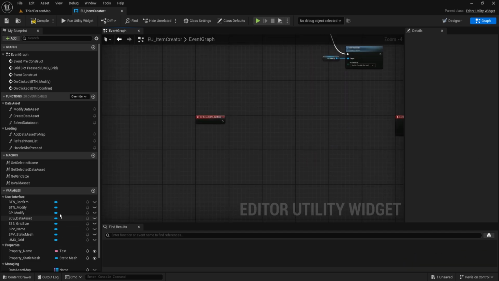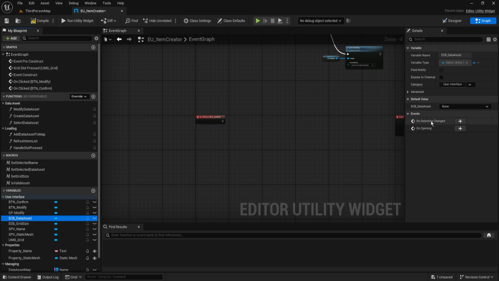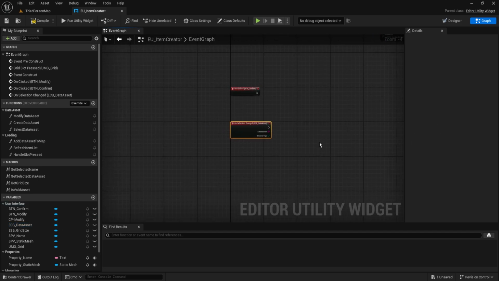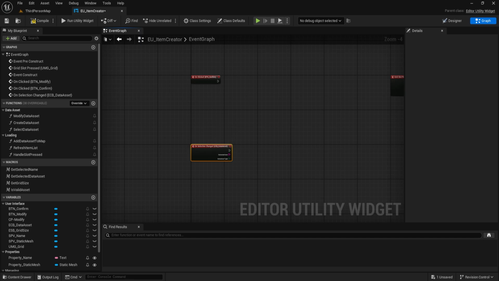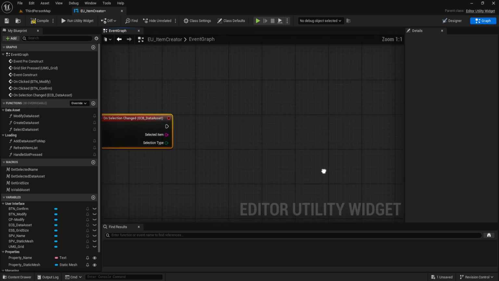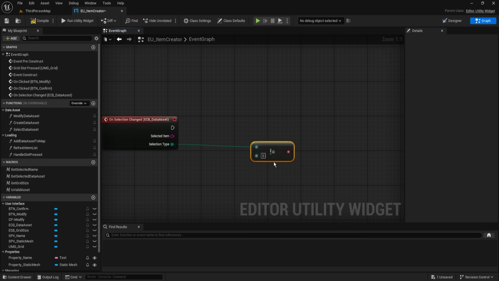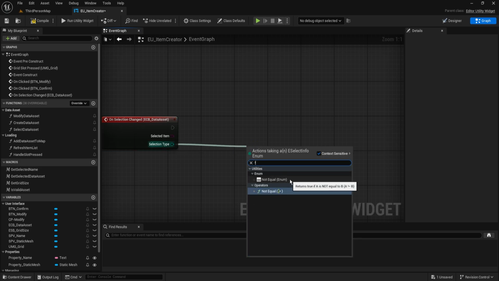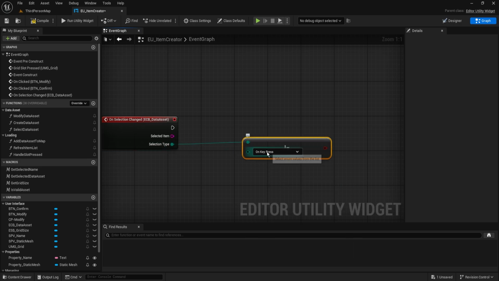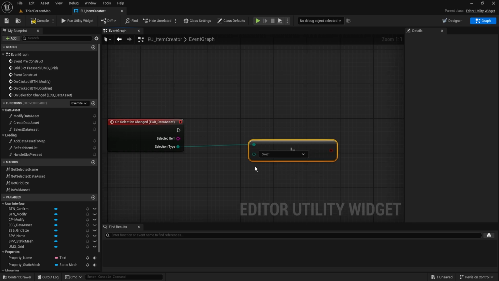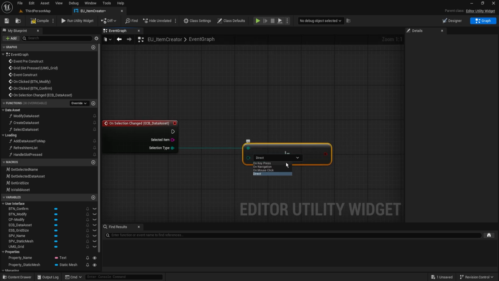Next is on our selection of data asset that changes. So on selection changed here, we're going to do a bit of logic where we check the select type. We want the top one here, not equal enum, and we want to make sure we only check if it's anything different from direct. That means if, for instance, we in the code wanted to change it, then this doesn't get called. This is only called if, for instance, we press on the key, we navigate, and we mouse click.